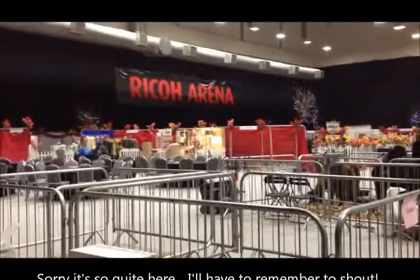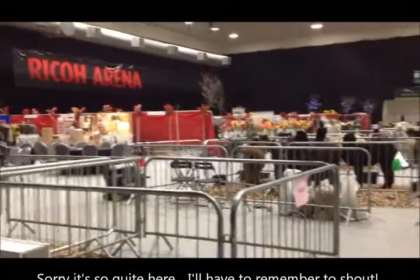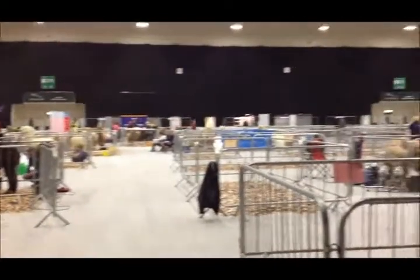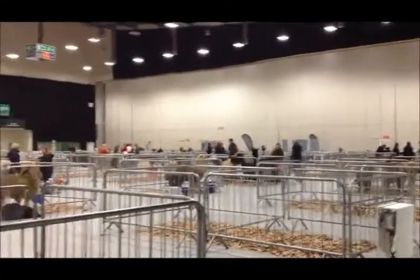Okay, so here we are at the show, and I'm going to show you a setup. And we go over here, over this side is where all of my folky are with all their wool stuff, and then we've got alpacas. Yay, alpaca. And then over that side, that big wall will disappear tomorrow, and we'll have a show ring. So I'm just going to walk you back so you can see us all setting up.